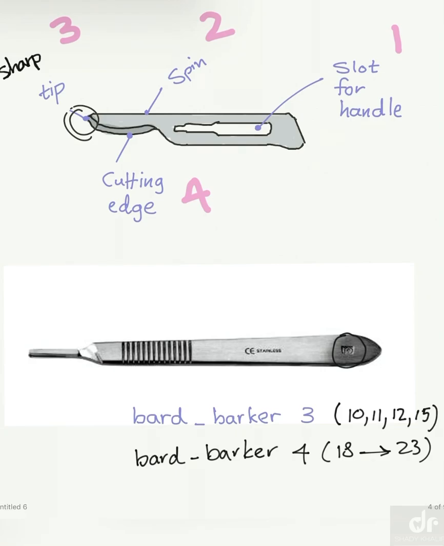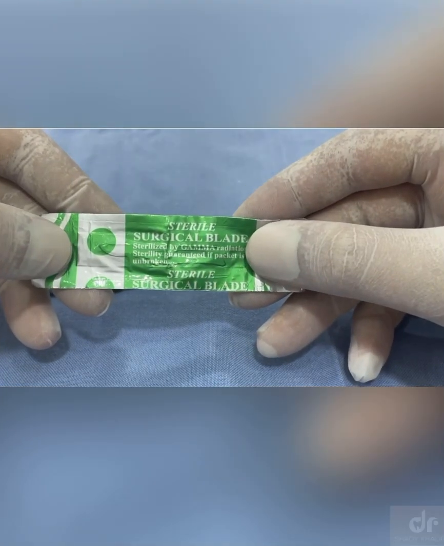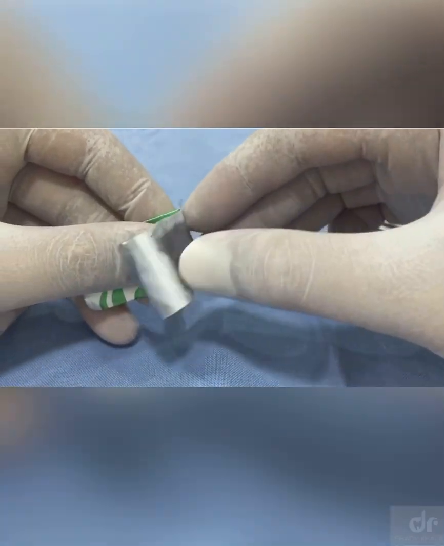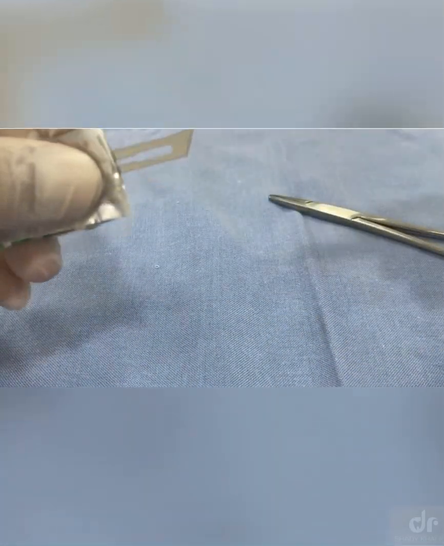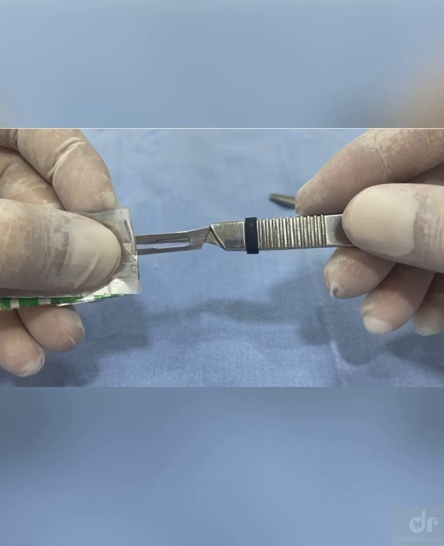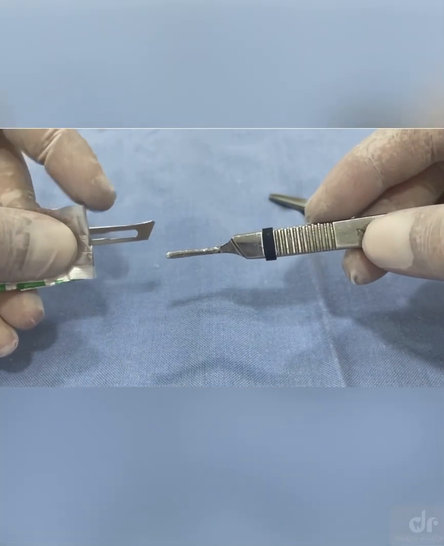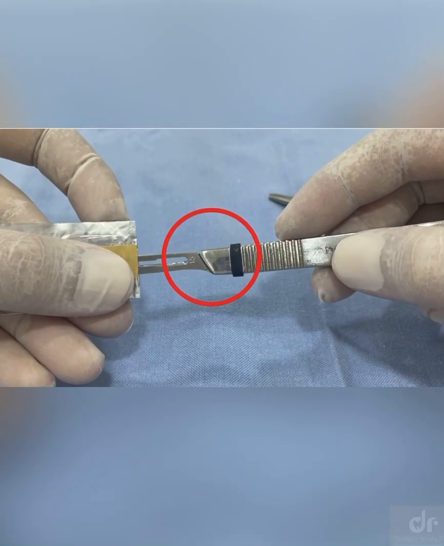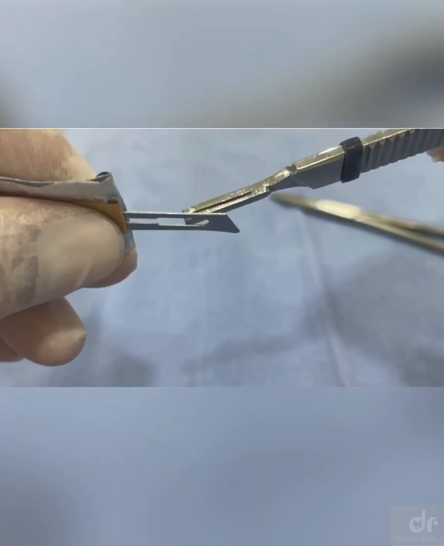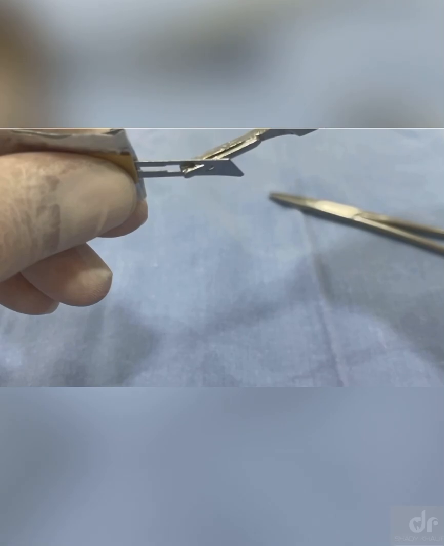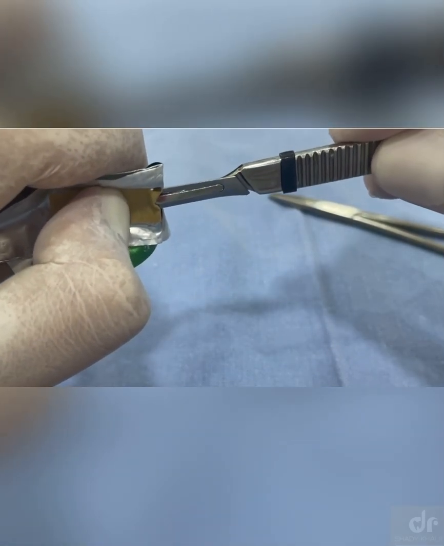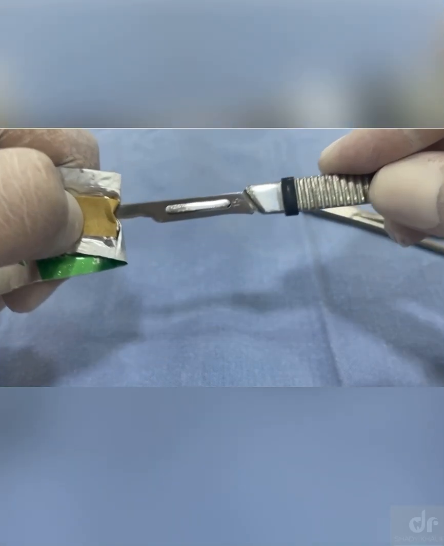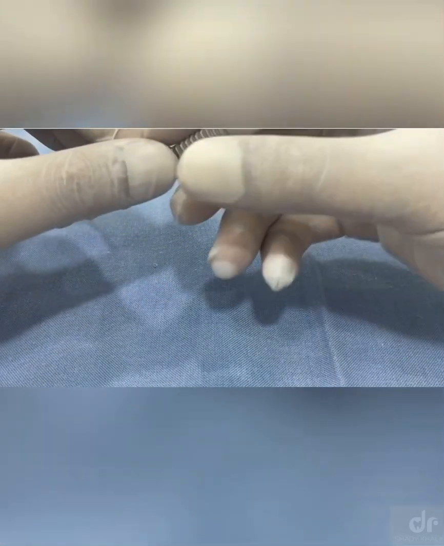Let's take a look at the video now to know how to insert the blade and how to remove it safely. Open the blade packet from the arrow side or the peel side until you expose two-thirds of the blade. Then you can use the blade holder to open it. You see the curve or the line in the holder and the blade — they should be adapted to each other in the same line. You can rotate the blade, then insert it with the flow until you feel or hear a click. It's now ready to use.